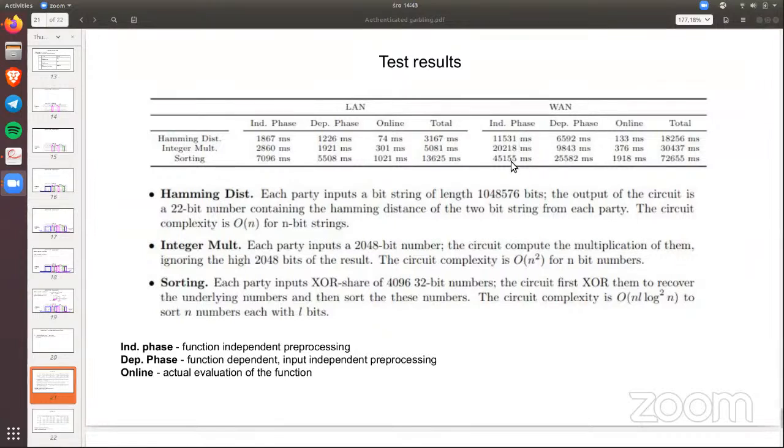So the vast majority, like 70 seconds from the 72, are spent on pre-processing, and only 2 seconds are online on actual evaluation. But still, these times are not super optimistic. And bear in mind that this is a two-party protocol which does not easily generalize to more parties. So these ideas here do not have natural generalization for n-party protocol just yet.